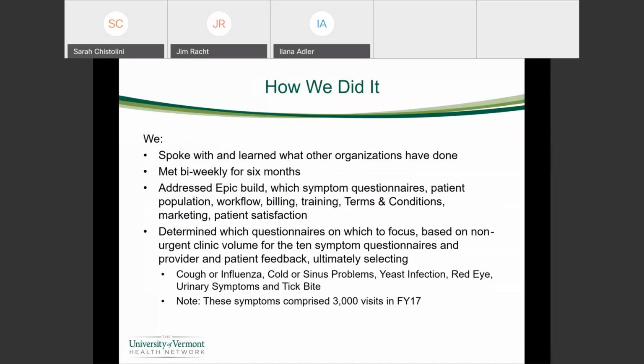We met bi-weekly for about 6 months. This was actually one of my first projects when I came on board in this role here. So we started meeting, I think, in February of 2018. We rolled out in July, but we did meet afterward just to keep on track and make sure that everything was functioning well. So we met bi-weekly. We addressed the build. We talked about questionnaires.